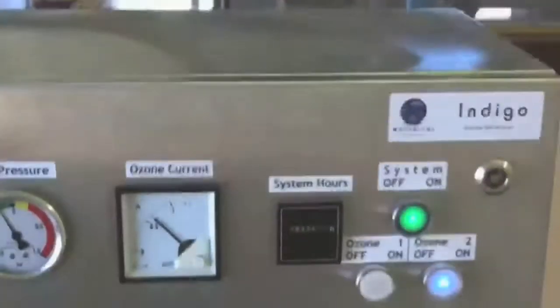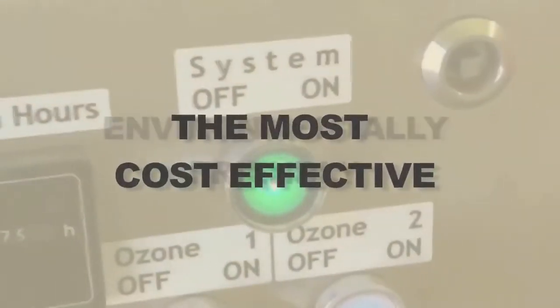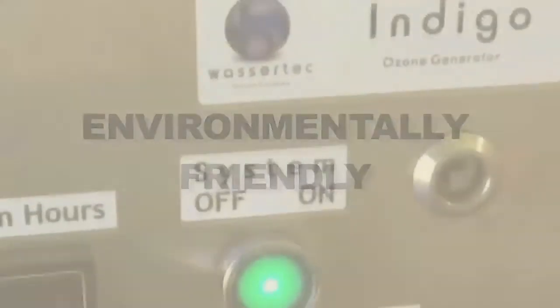VT Filtration uses the most cost-effective and environmentally friendly technologies for the removal of various pollutants in a given gas stream. In situations where complex ring formation hydrocarbons are present, they are pre-treated or cracked in the VT ozonation chamber, whereafter the biodegradation of all remaining components takes place in the patented fluidised bed bioreactor.